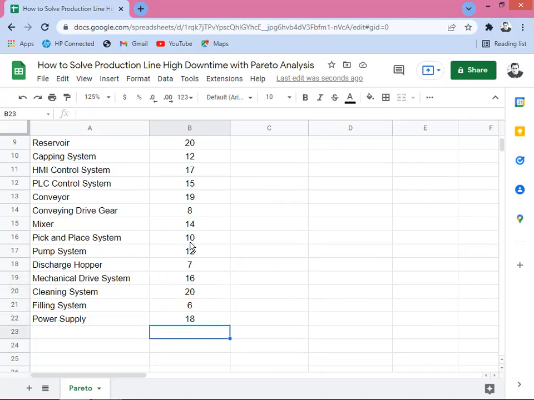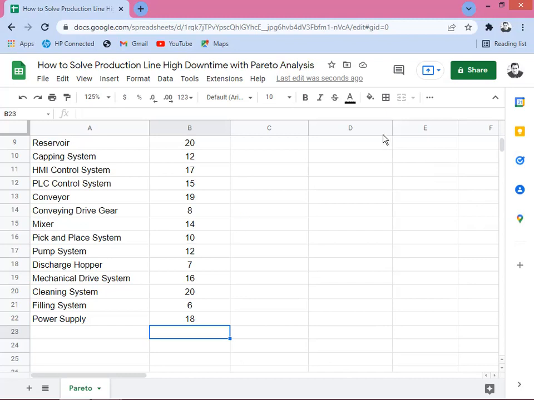The problem with using the RANDBETWEEN formula is that the numbers will keep on changing every time we take some action.